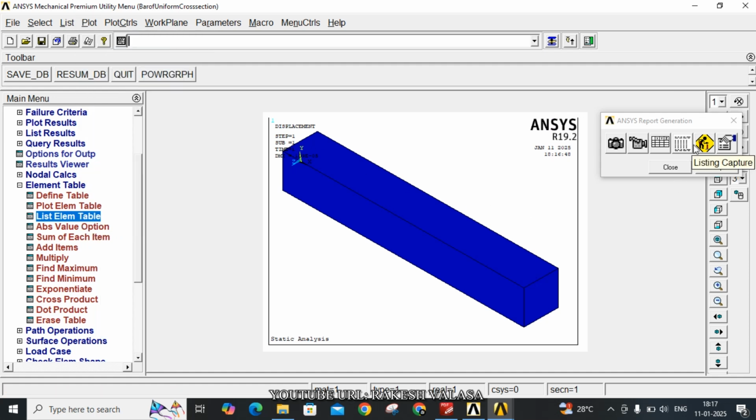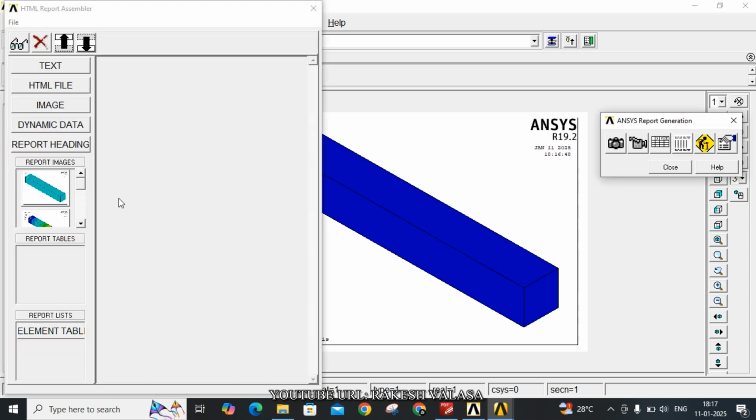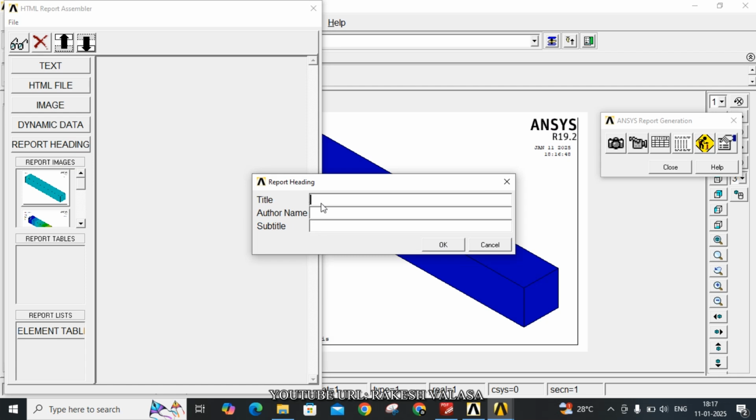Okay, now generate report, HTML report assembler. Now report heading. Here the title is static analysis.